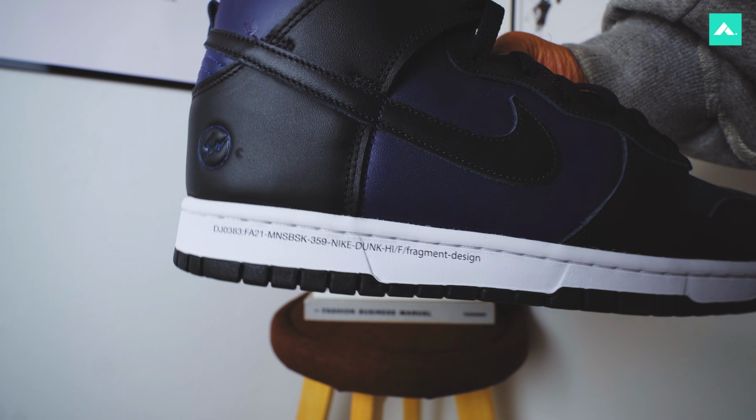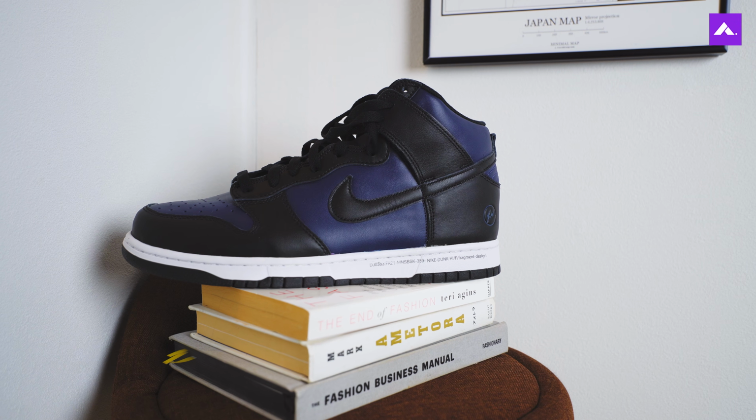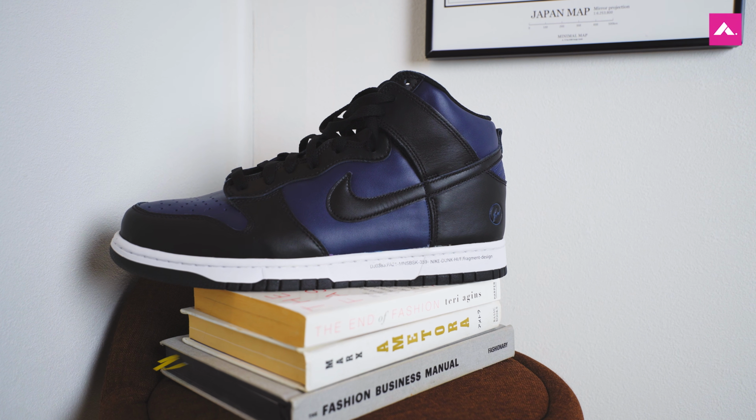If I had got the Beijings, even though they may have a high resale price, they probably would have hit rotation more. But I think of it more like a moment in time rather than, oh my goodness, I need to get those Fragment Beijings right now. I don't feel that way anymore, but I still remember how much I liked the sneaker when it came out, and I remember that I bought these because I liked that sneaker. It's just, don't do that. Don't do what I did. If you like something, get that thing you like, not the thing that is halfway what you like. I guess they're cool for somebody, but they're just not for me.